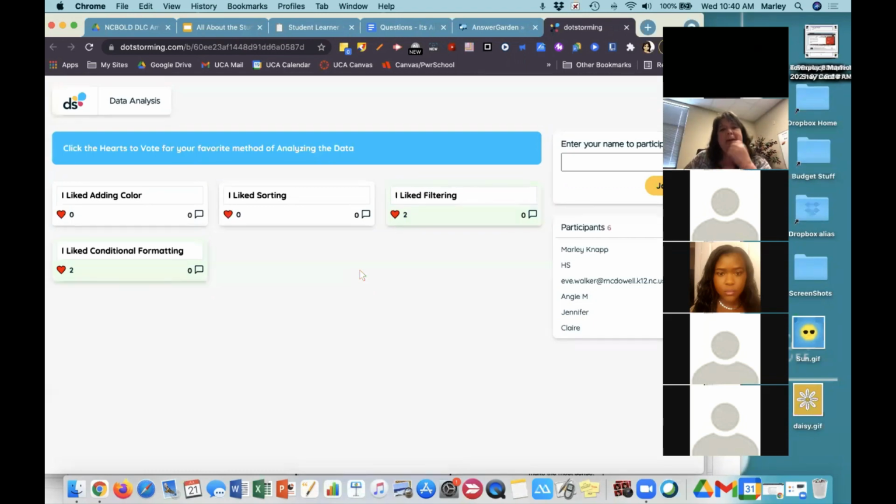All right, see some votes popping up. A lot of people for conditional formatting. It's definitely very powerful.